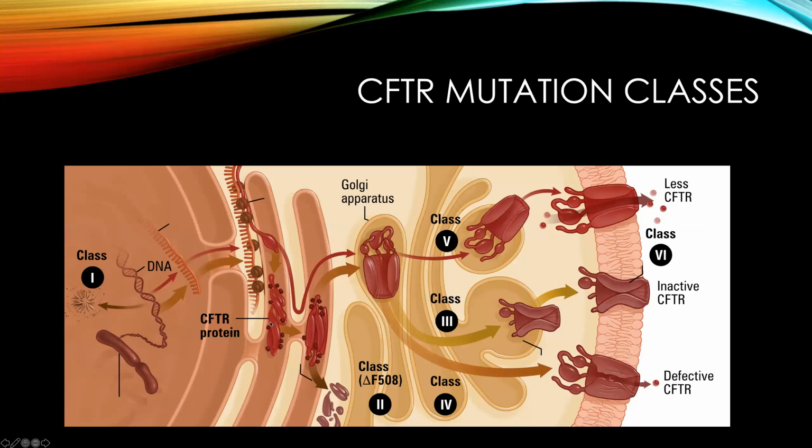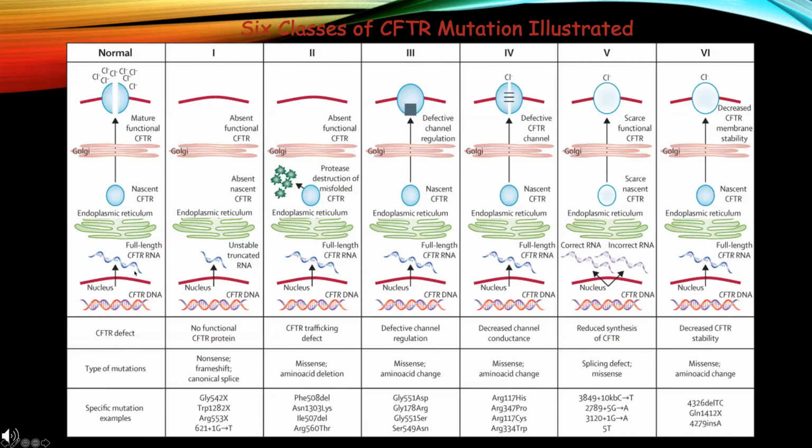Now we've already gone over this, so I won't go over it again. Following the protein from the gene through the ribosomes, the Golgi apparatus for sugar additions, through vesicles, and finally to the membrane, where wild type makes a normal channel. The mutant proteins that get to the membrane are defective in their transport of chloride ions. And this, you should take a look at when you can consider it at length and in depth, and look at what happens starting with a normal person, where you have the nucleus, transcription, translation, the endoplasmic reticulum, a nascent CFTR protein that's decorated with sugars in the Golgi, and it ends up fully functional in the membrane.